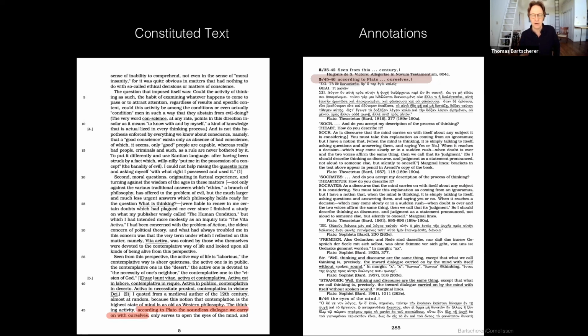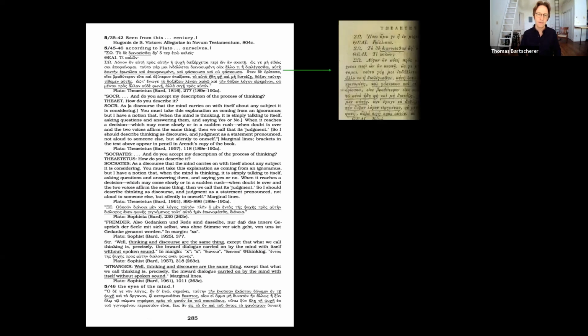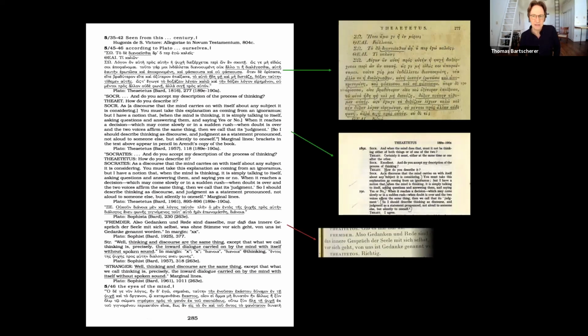So, according to Plato, ellipsis, ourselves. Below that is our reproduction of all of the texts in Arendt's library that have the markings at the relevant passage. So for example, in this case, these are 3 of the Theaetetus references. One is in Greek, one in English, one in German. Those pages on the right are facsimiles of Arendt's books in the Bard Library, and the left is how it will appear in our edition.